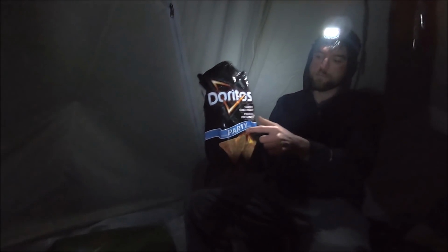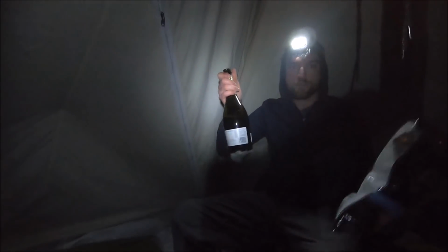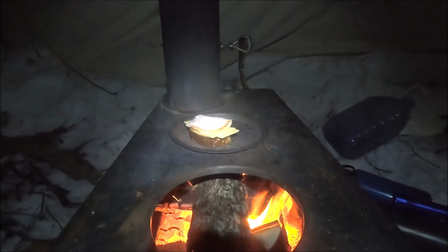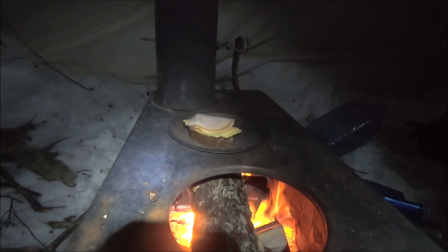So we got sweet chili heat party size, and the slushy champagne has just returned to liquid form. So for homebodies like us, this is pretty much the best New Year's Eve ever. Cheers. It's really hitting the spot. Just want to thank Kessia for the Doritos. Yeah, thanks, Cass. To make our special turkey sandwiches even more special, we're just giving them a quick toast. Watching the game, this is too good.